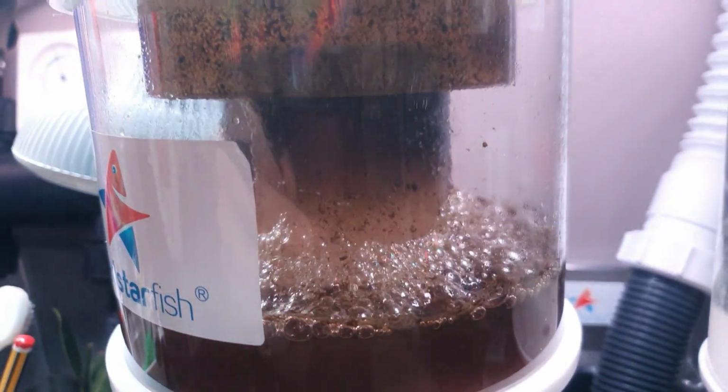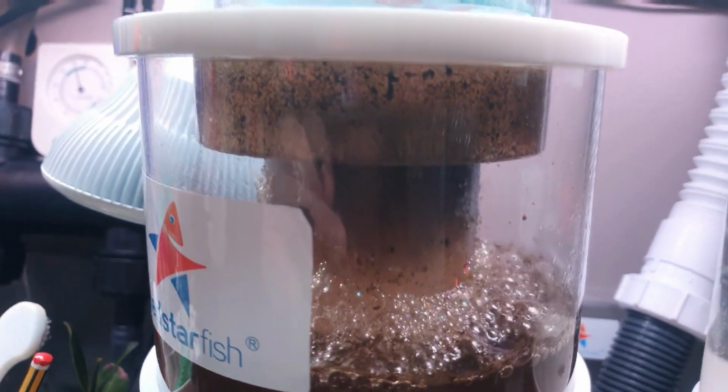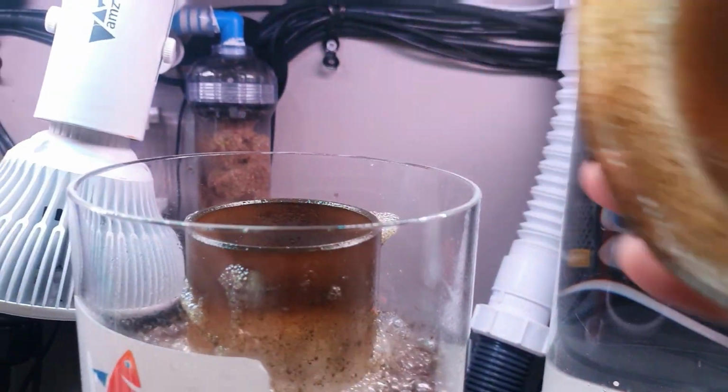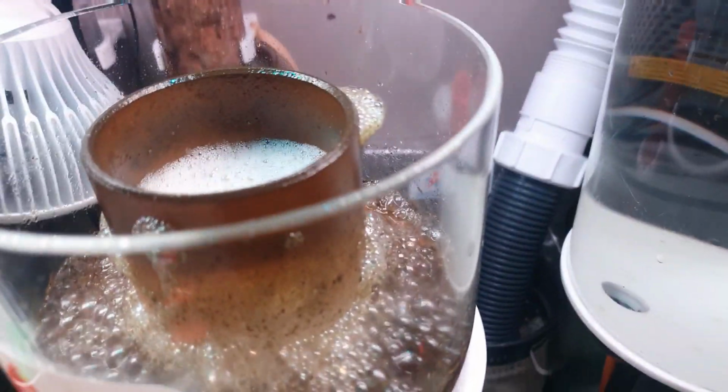There you go. I clean this out once a week. I've got a real nice, dry, dirty, horrible skim there. Look at that. There's no real manky smell. I quite like the smell of it, to be fair, but look at that going.